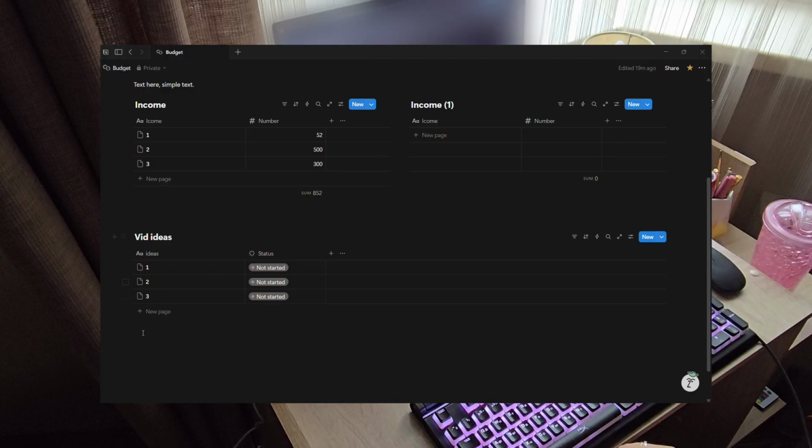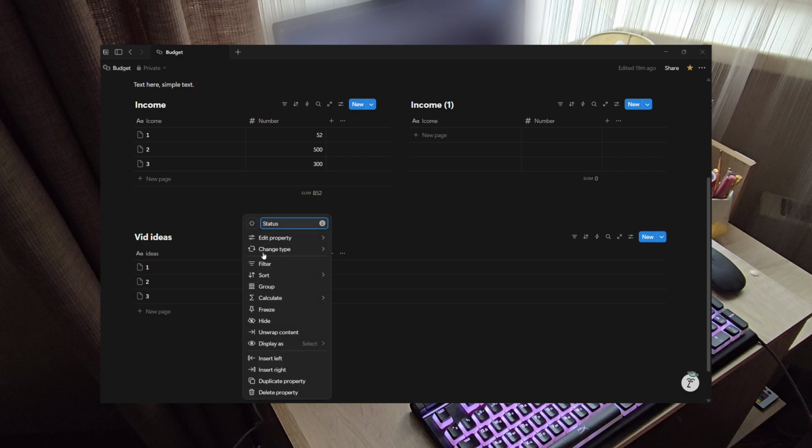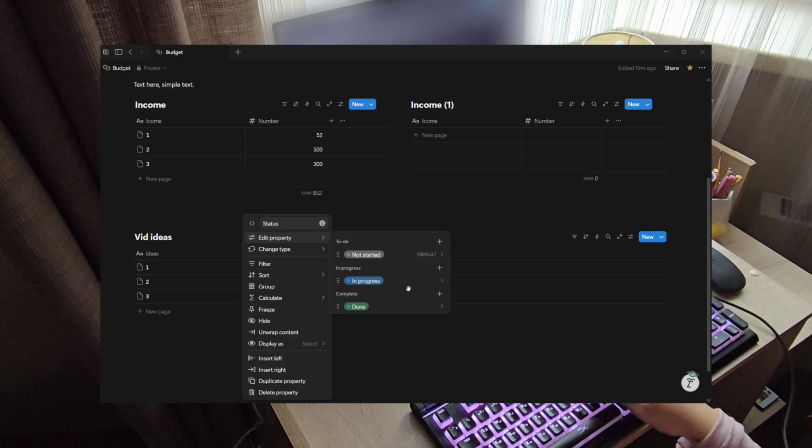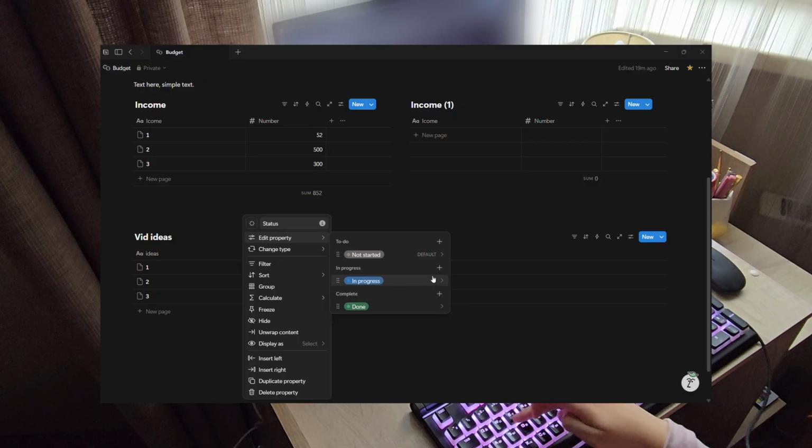The first thing that happens is that I get these default states of not started. Let's change that, shall we? As you can see, when I click on the property and then edit property, we have these three default properties separated into three states: the to-do, the in progress, and the complete.